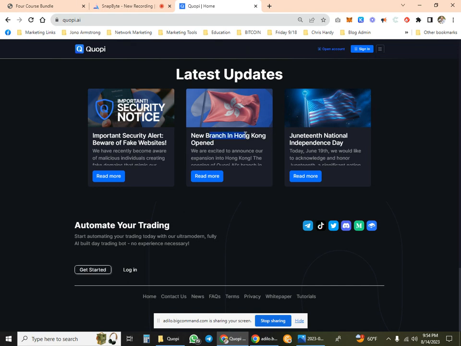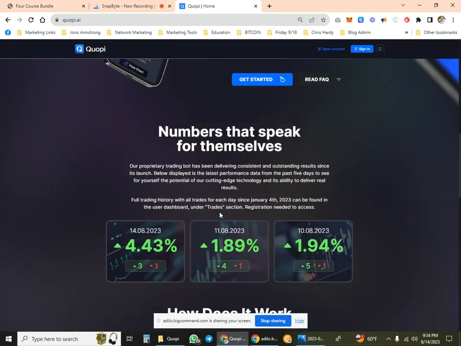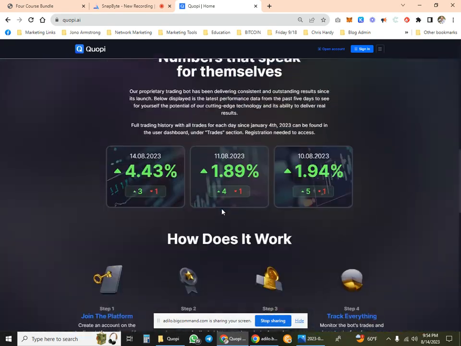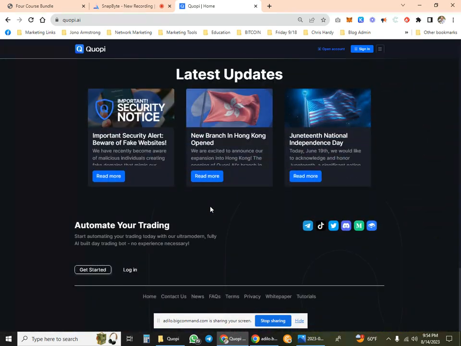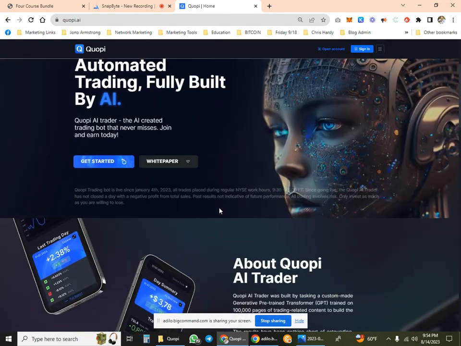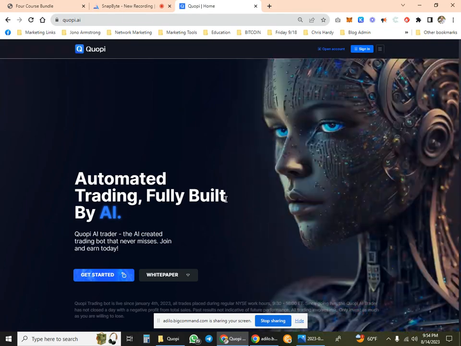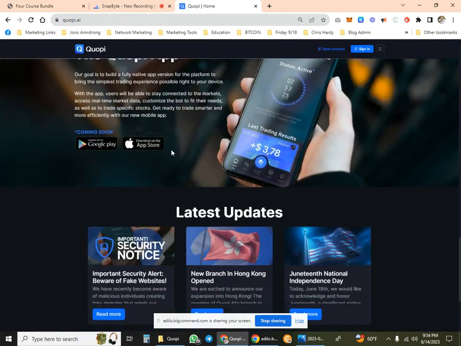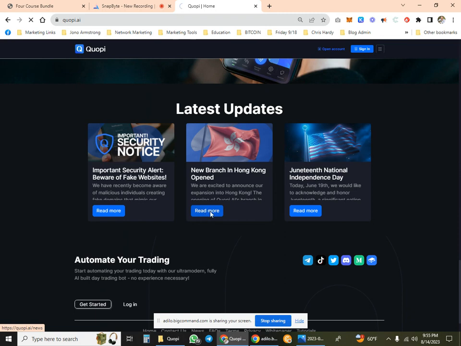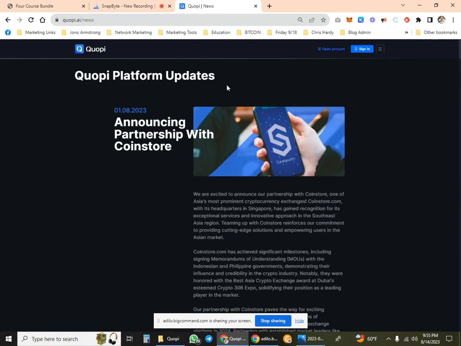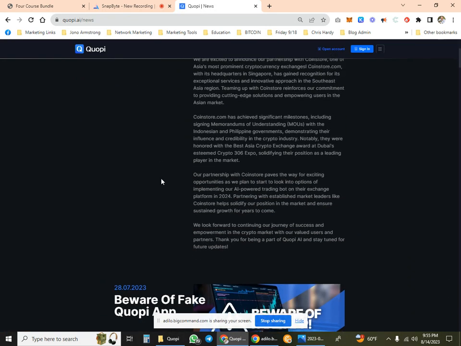They've got a branch office in Hong Kong. They celebrated Juneteenth back in June. They do have some excellent blog articles that you can read to see what the company is doing. I thought they had another link to the blog somewhere, but once you're in the blog, you're going to find that they've got a lot more articles about a whole bunch of things. In fact, I'm going to click in there once. I'll click on this link that says read more. Okay, so once you do this, you're in the blog.